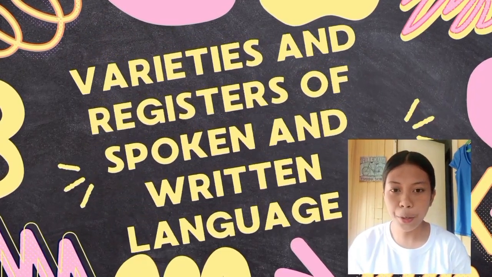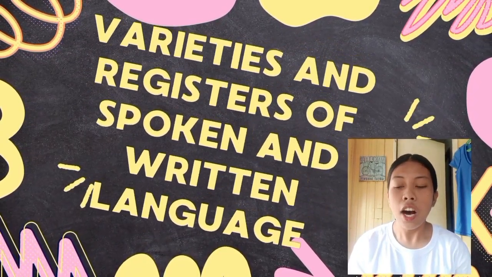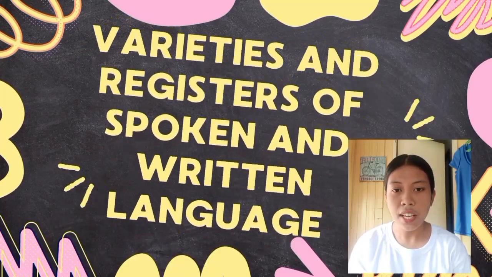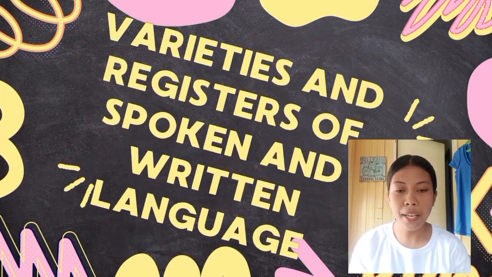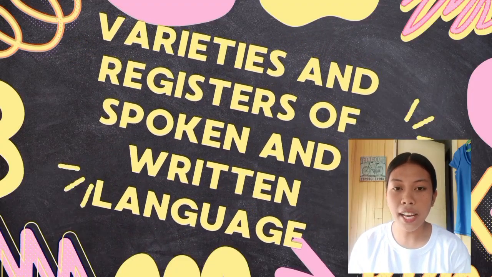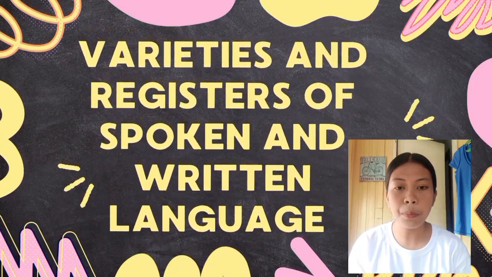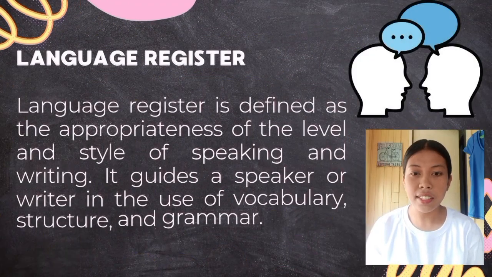Everyone, in this video, we will be discussing the varieties and registers of spoken and written language, especially in the English language. So for us to be an effective communicator, let us be aware that there are varieties and registers of the spoken and written language. Let us first discuss the language register.